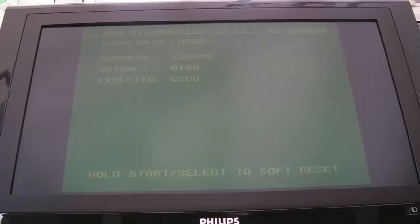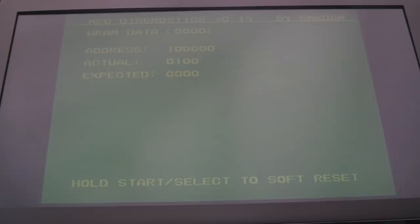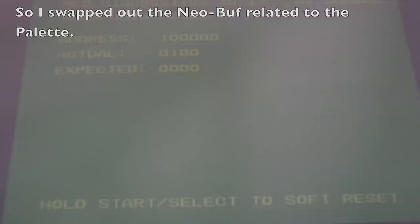So I got onto the final one, and you can see how this one's behaving now. This was originally giving just a green or an orange screen, wasn't doing anything at all. Sorry, the colour's awful there, it's because it's green on yellow. As you can see, it's given a WRAM error.